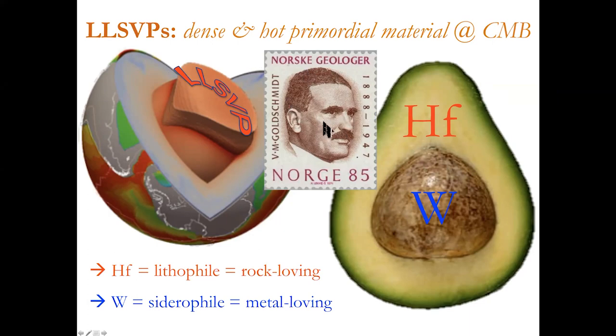And I'm just using this image here, the stamp of Victor Moritz Goldschmidt, who's probably the most famous geochemist the planet has ever seen. And it's just for my students as a reminder that today is the Goldschmidt Conference abstract deadline, and also a reminder to anybody else that the terms lithophile, siderophile, atmophile go back to Goldschmidt, who was also the first to determine the siderophile character of tungsten, just on a side note.